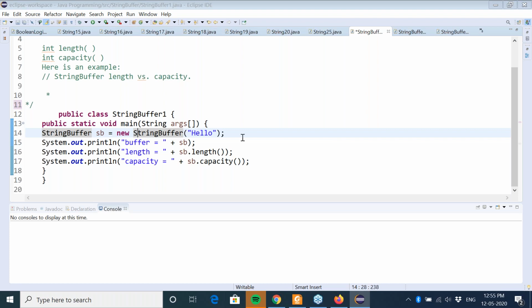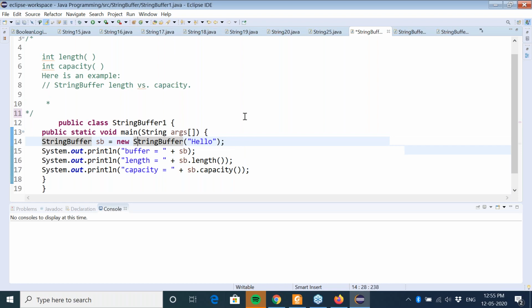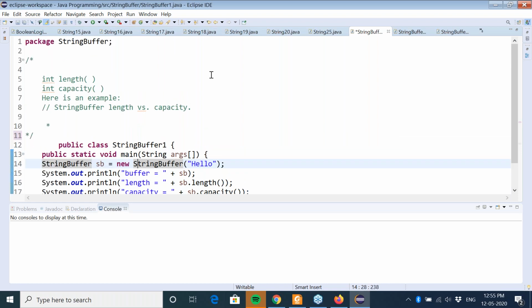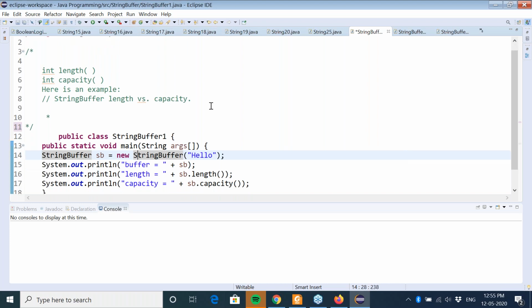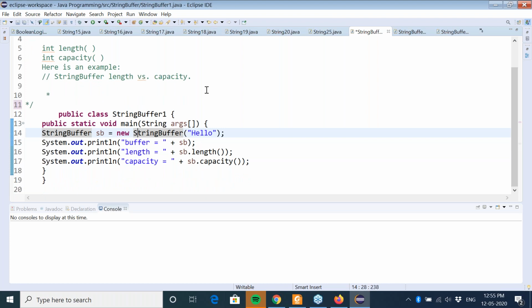For the sake of organizing all the programs in one folder, I have created a package called StringBuffer, and you know how we can create packages. I'm going to directly start the coding of string handling. For the creation of the object, as we have already discussed, first you write new and then the class.